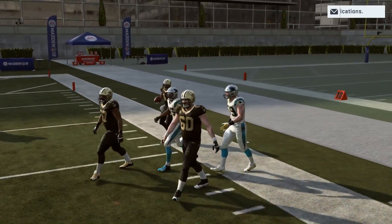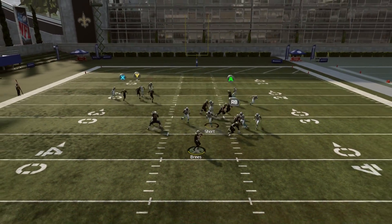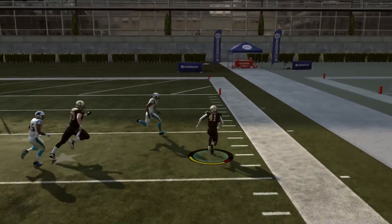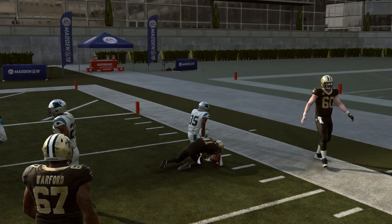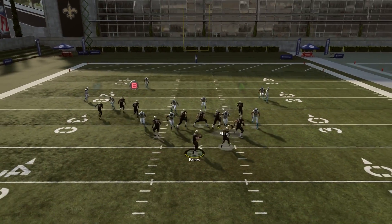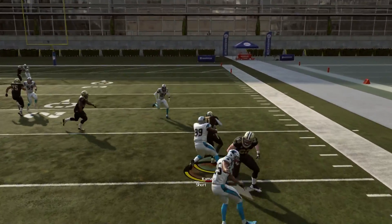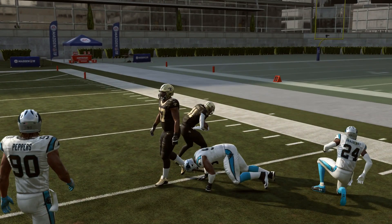Where with shotgun screens, a lot of times he ends up in front of the wall of blockers, letting defenders come in untouched or on the backside and take him down. You see consistently here we're getting either a decent gain or a huge gain, whereas out of shotgun it was about one out of every four screens where we got a decent one. And the worst screen of all the ones we just ran from pistol was still a decent gain.